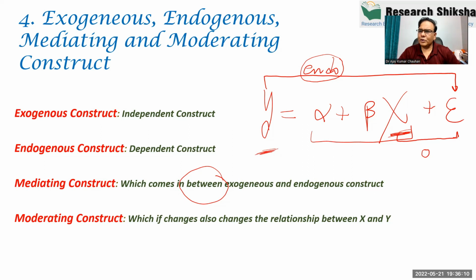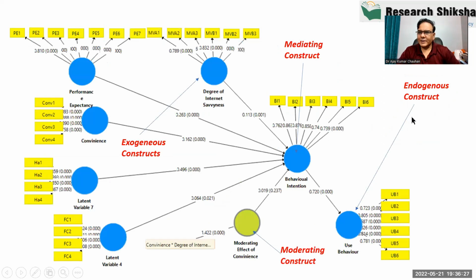Because PLS is a theory and model testing exercise, all these models are explaining the relationship between different variables. And you know that there are different types of relationships. For example, in this graph, and I hope you are not afraid of this graph, all the variables here are endogenous or exogenous. So 1, 2, 3, 4, 5, these are 5 exogenous. This one comes in between, mediating. This is endogenous. And this green is representing the moderating effect.